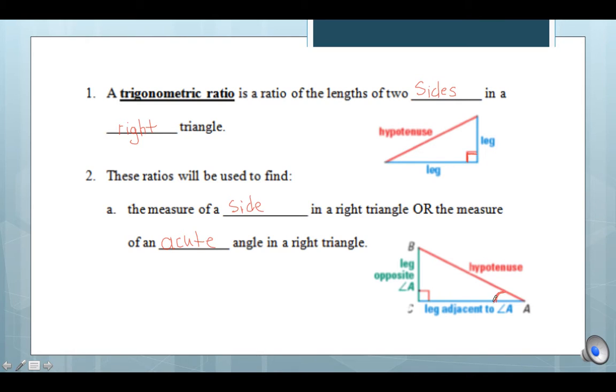So if we reference an acute angle, in this case angle A, we're going to reference our legs as either the opposite leg or the adjacent leg. The opposite leg is the leg that doesn't touch that angle, so in this case that would be segment BC. And then the adjacent leg is the leg that touches the angle. Now if you're thinking there's two side lengths that touch that angle A, that is true, but one is already the hypotenuse. So we want the adjacent leg and that would be segment AC in this case.